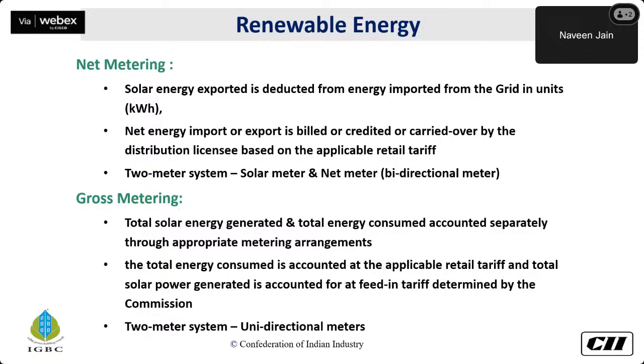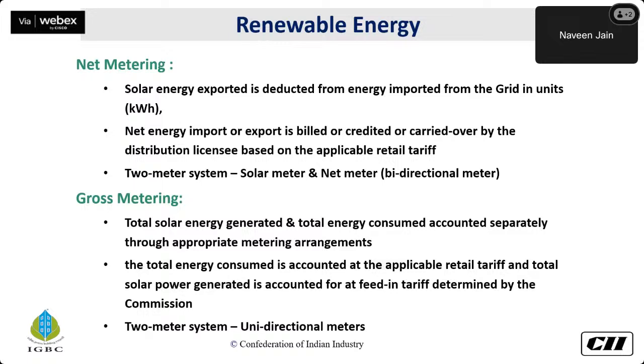Majorly in the domestic sector, net metering is done in most states. Some states have stopped taking projects under net metering because of certain reasons. But I come from Rajasthan, where net metering is going on very well in the residential segment. Even in the commercial segment, net metering is done up to 1 megawatt, but you will not get benefit for the excess exported units. So to meet this challenge, the government has come up with a second option, that is gross metering.